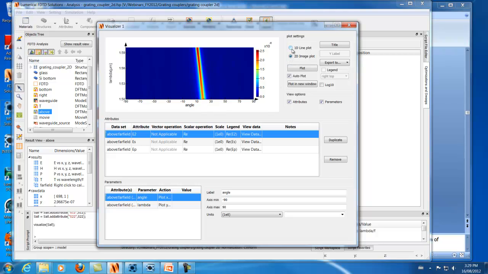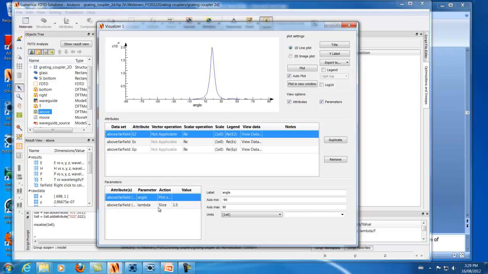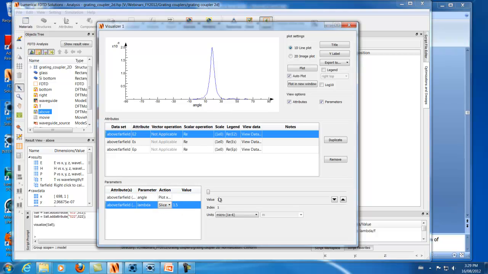So let me just take a plot, a one-dimensional cross-section through this now, and we can look at different wavelength values. What we see here is the angular emission at a wavelength of 1.5 microns, and as I move this up to a wavelength of 1.6 microns, we see that the peak angle of emission is changing. In fact, at 1.6, our angle of emission is somewhere around 10 degrees, and at 1.5, our angle of emission is way up at 18 to 19 degrees. So we have an almost 10-degree shift in angle of emission, just over from 1.5 to 1.6 microns.